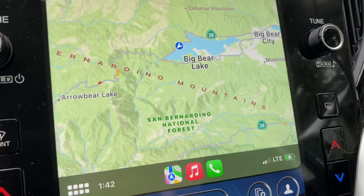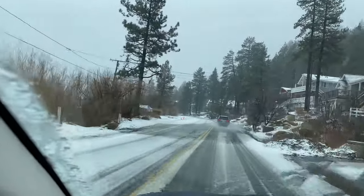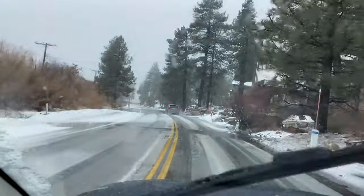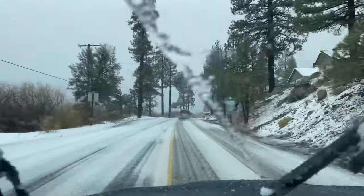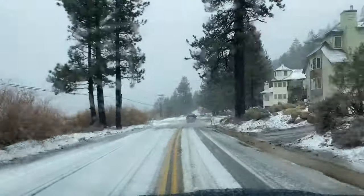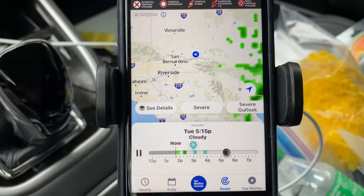I wish the weather radar went across this screen. That would be awesome. But it does go across my cell phone, so I'll put the weather screen on. Hang on a second. So you guys can see the radar. Still uploading. We're not in the best part of town for service. There we go. It's almost uploaded. That little blue arrow, that's us. And then where it's blue right there. So we'll go through it one more time.